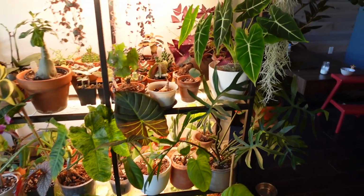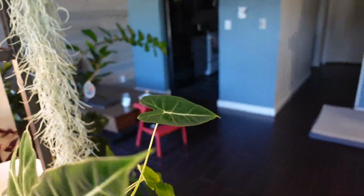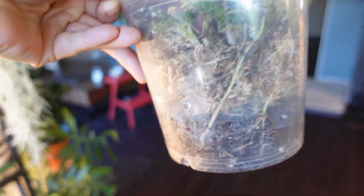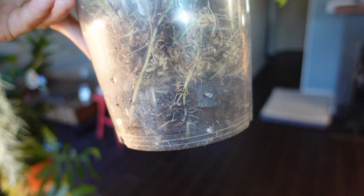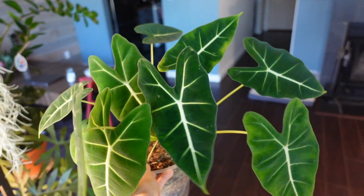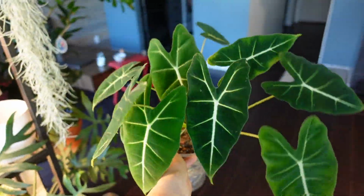I just showed you guys my, I can never say this name, it's terrible, I should really learn. This used to be called free deck. And look how much the roots are growing. So I didn't really tease out all the sphagnum moss, you can see. I just kind of put the new mixture on the bottom and on the top to repot it, and I think it really loves it. The colors of the leaves are darker, and it's been a fuller pot again. Yeah, it's really loving this new mixture too.